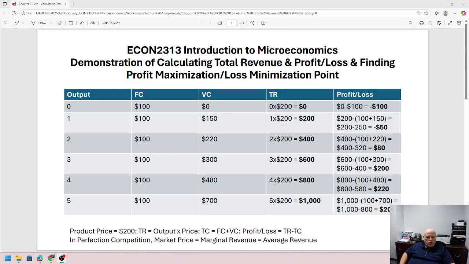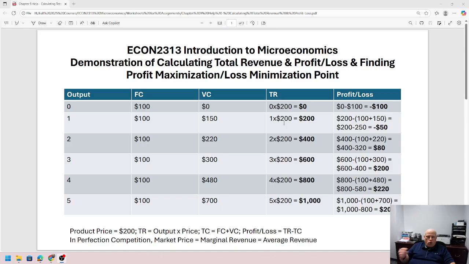First, we're going to look at the formula for total revenue. Total revenue is basically output, or quantity of production, times your price, right? In this particular scenario, I've assumed that the product price is $200. Now in the problem you're doing for your assignment, it's going to be a different price, so just be aware of that. This is just a demonstration, an example that's similar to what you're going to be doing on your assignment. All right, so I'm assuming a $200 product price.